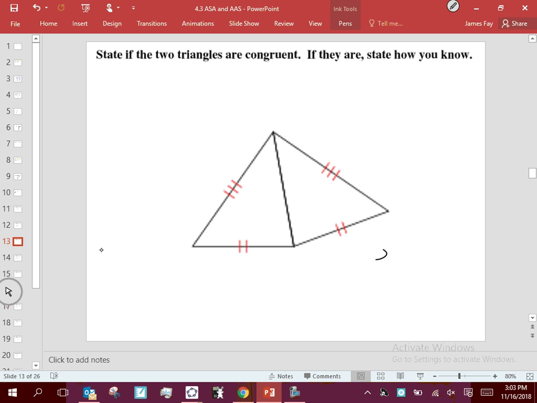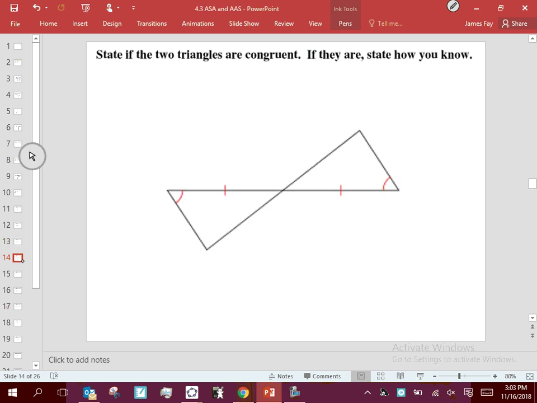A couple more. What are those two? Are they congruent? Yes. By side, side, side. What are those two? Angle, side, angle, because you have vertical angles there. Okay? So we have ASA here, and I have ASA there. If angle, side, angle works, what else works? Angle, angle, side. Because these two, the red and blue angles, are congruent to the red and blue angles, right?